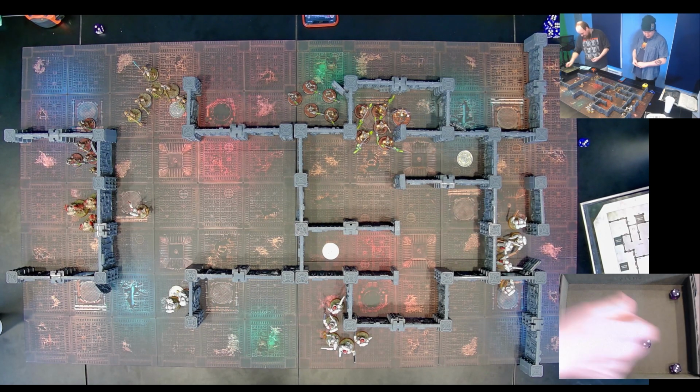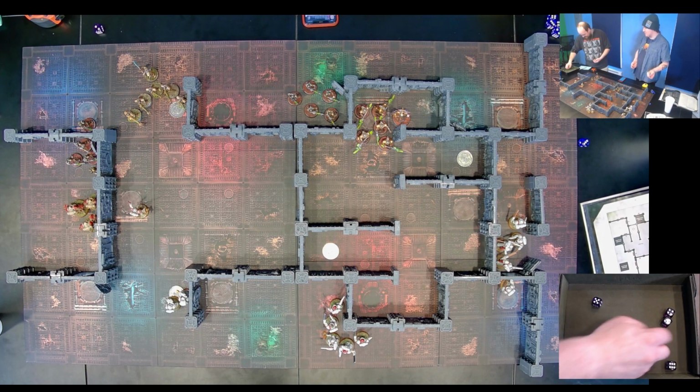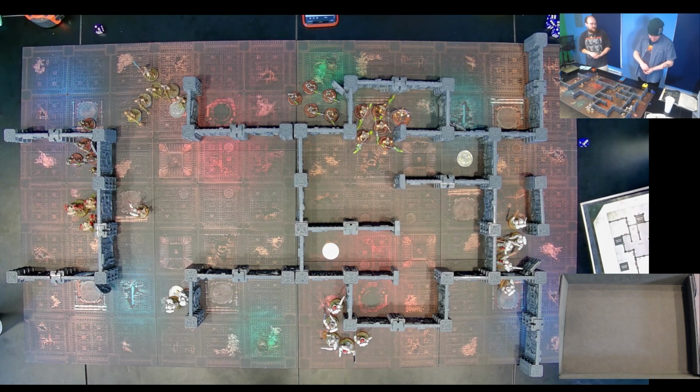6, 7. And the last 6. Oh my god, you're still wounded. 11 wounds at 1 AP. Because it is tactical doctrine. Man, I can't see this going well for me.